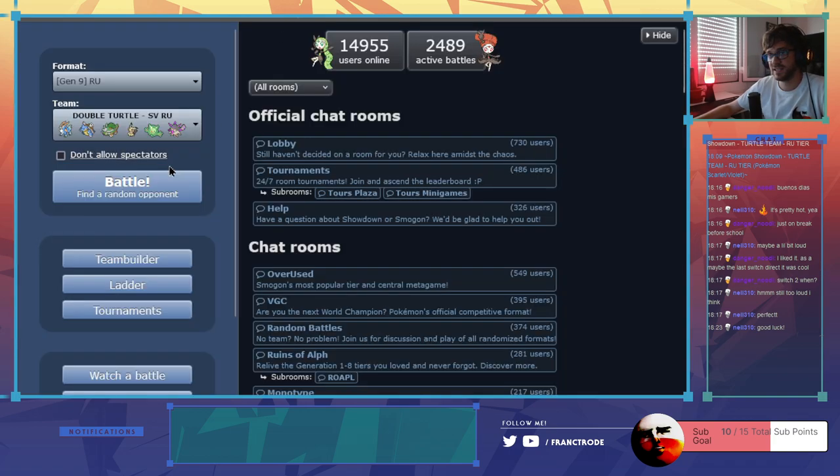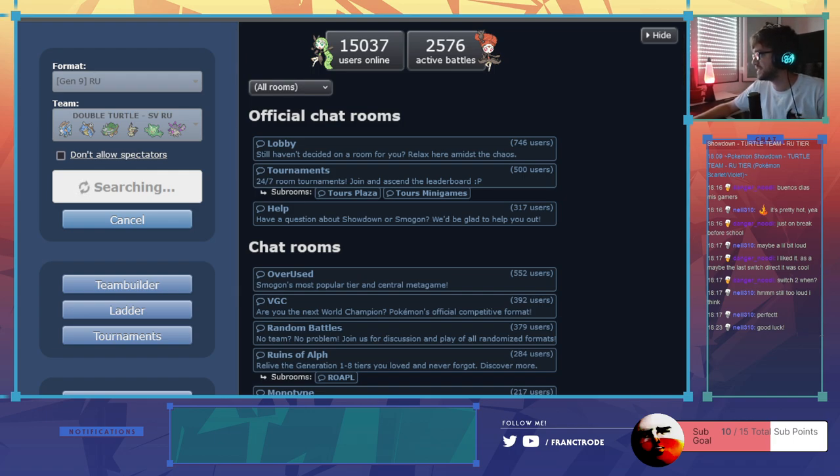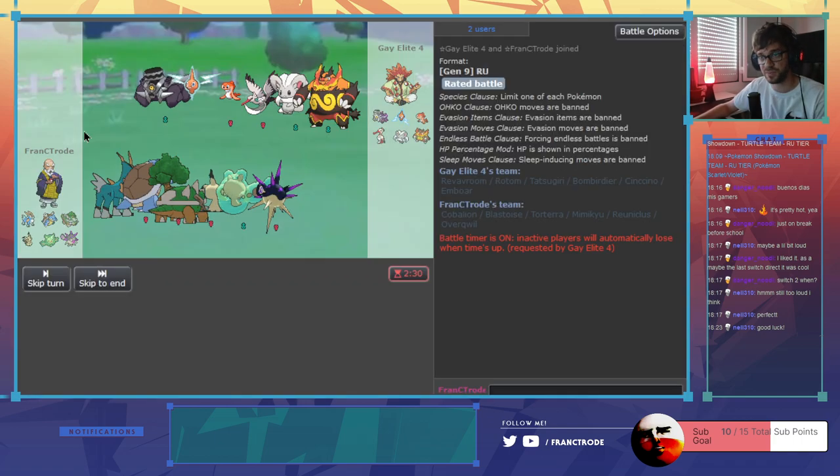GG. Alright, liking the team, how it feels. Lots of Voltron as always, but that's how we do it. That's how we do it in these lands. It's a good start to the tier, I feel. Cobalion is being quite nice as a pivot, not gonna lie.